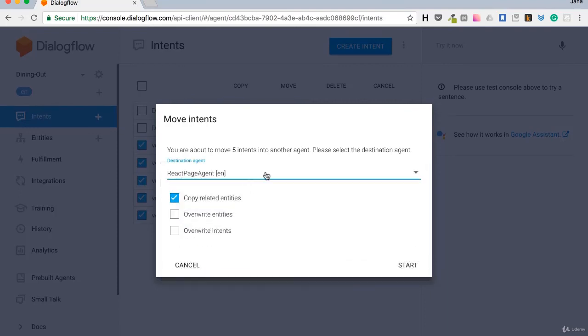But okay, let's stop here. I won't move them since my bot will not provide dining out information. But this is how I would use pre-built agents. And if I'm doing some service from predefined agents like booking flights, this would save a lot of time. So yes, for some of you pre-built agents will save a lot of time. But if your bot is doing something specific for your business, then you'll be creating intents and entities on your own.